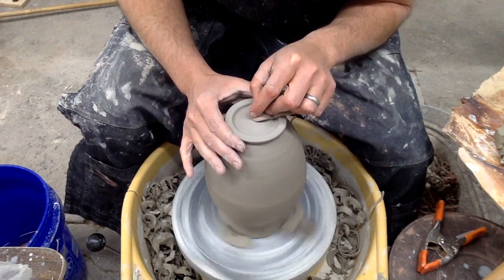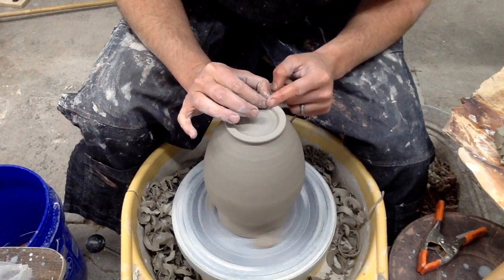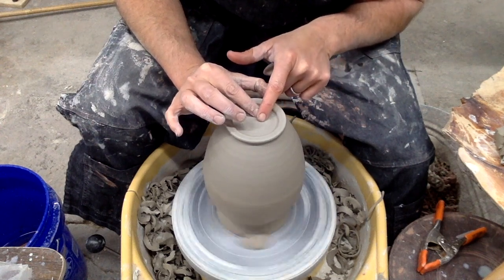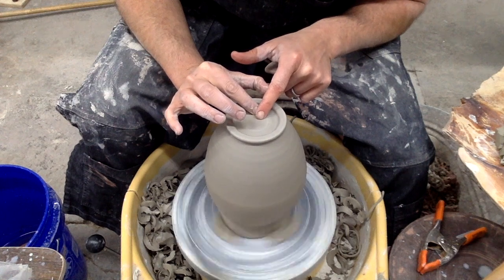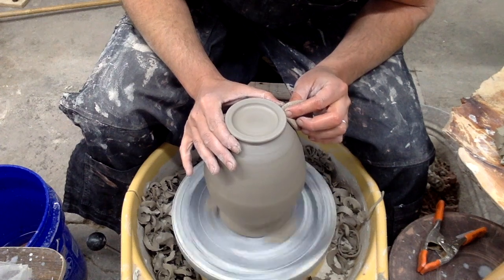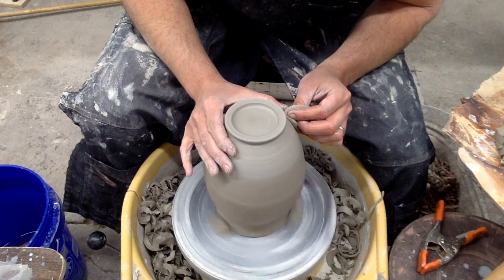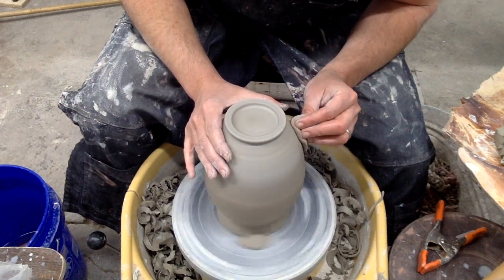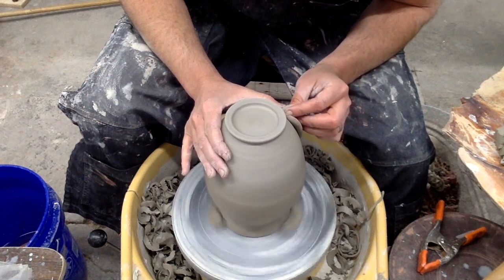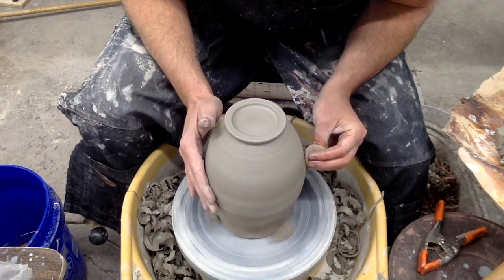Sponge introduces the water, compresses the clay a little bit, but it also takes up some of the fine particles of clay, so I want to use my skin primarily to compress the clay with the water from the sponge. Press all of the grog, the coarser clay rather, into the finer particles of clay, compressing it all together, which gives strength against cracking and also makes the outside look nice and consistent. The thrown portion to the trimmed portion.